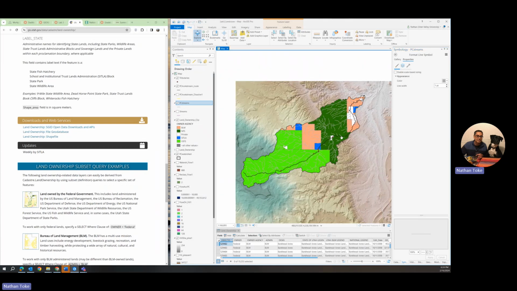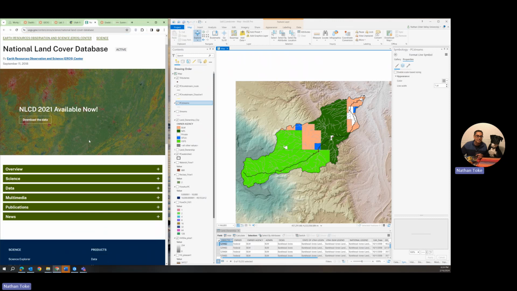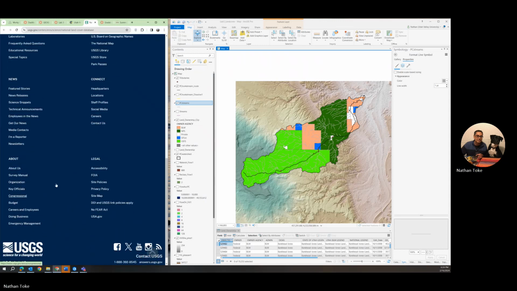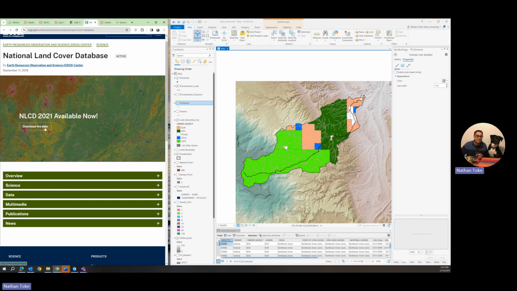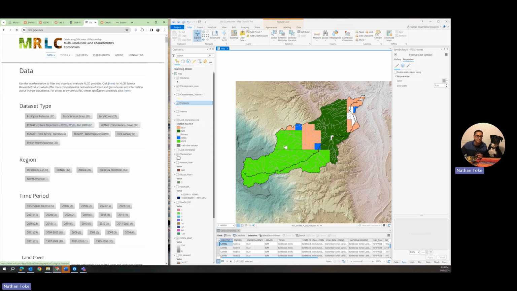The next two things that we needed were land cover. And I'm wanting you to think about land use change. But with remote sensing we're really only mapping land cover, though you can maybe infer some related changes. Okay, so when you get to this landing page, you click download the data. And then, what do you download? Well, there's a lot of options here. I asked you for 2006 and 2019.